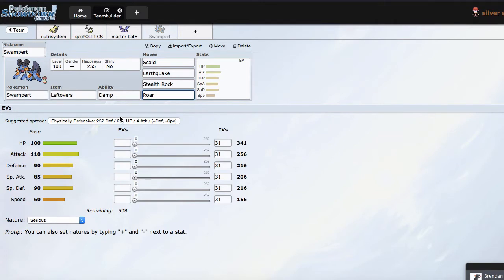So are we going physically defensive, or are we going mixed defensive shenanigans? I'm trying to think. I don't know exactly what mixed defenses run. Neither do I. I'm kind of thinking just run physically defensive. And then we can slap on Special Defense if we want to. I don't really know what Special Defense checks, rather... I guess it checks Ampharos better. What was that one thing I was using earlier? Oh, Kyurem. Right, but Nutrisystem kind of checks that.